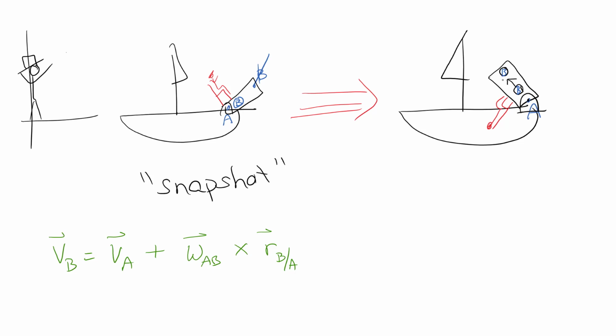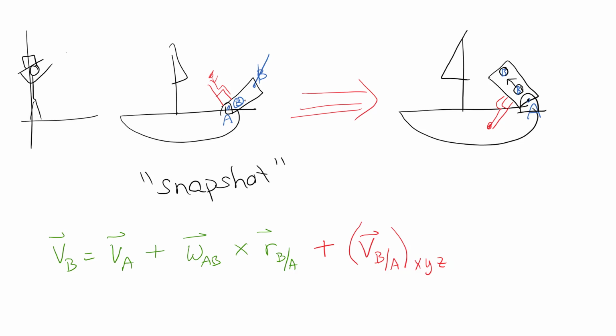Okay, so then the last piece that we need to add is how fast the cannonball is moving. And what we call that is the velocity of B with respect to A as seen from an observer in the XYZ plane. Okay, so I'm going to say that again. It's the velocity of B with respect to A. So the velocity of the ball with respect to the starting point as seen from an observer who is rotating with the system. So you see how the dude rotates with the cannon, so he doesn't notice.